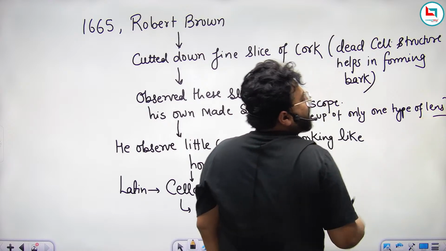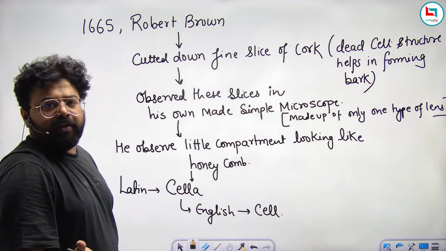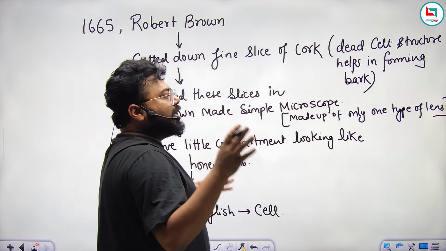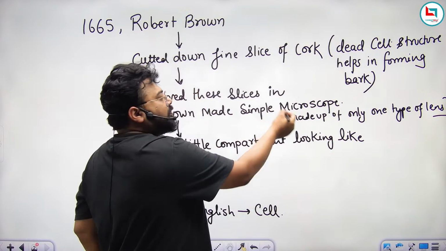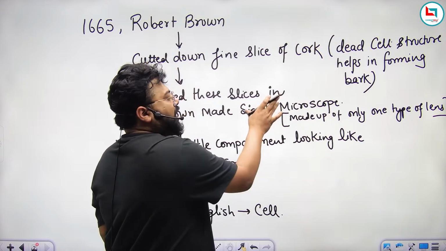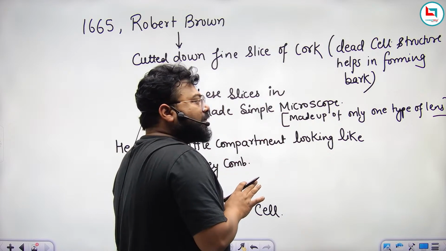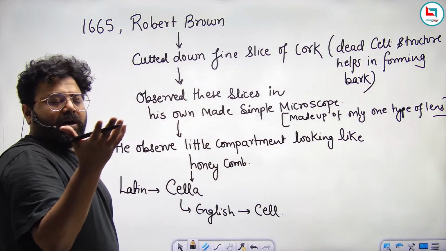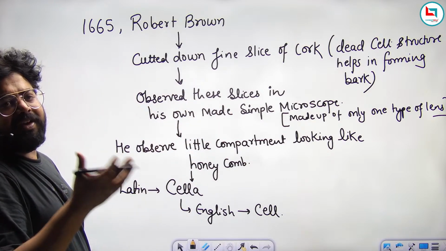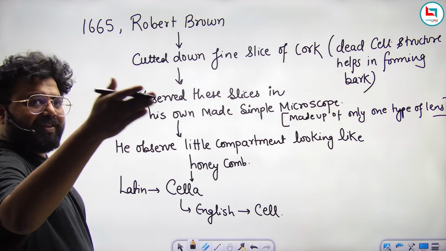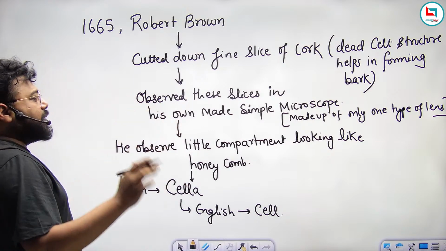Nowadays, microscopes have more than two types of lens. Earlier, the primitive microscope had only one type of lens. Such microscopes, which have only one type of lens, are said to be simple microscopes. These microscopes are basically used to observe the dissected structures of plants and animals. Dissected means the cut structure or the cut part.